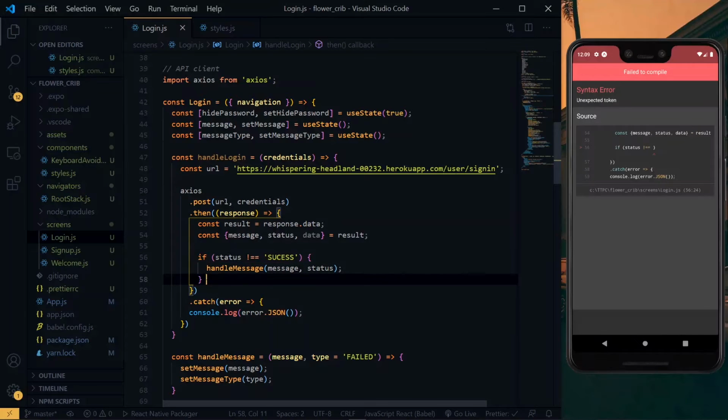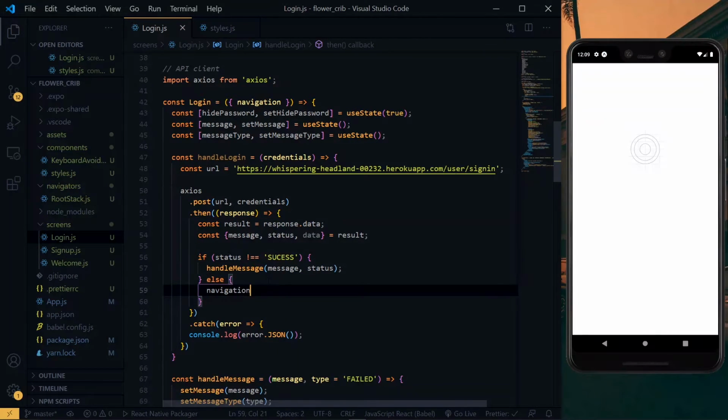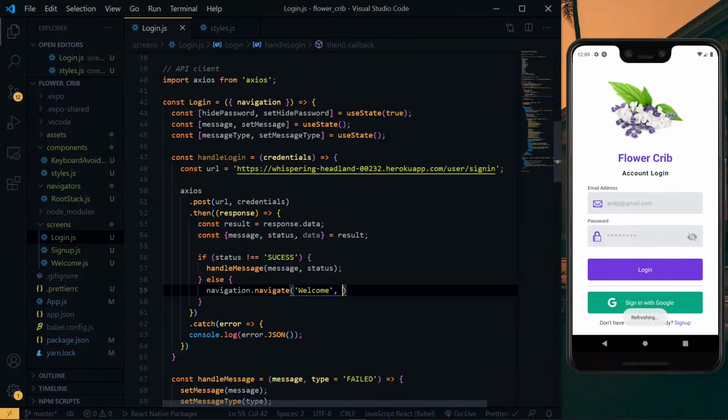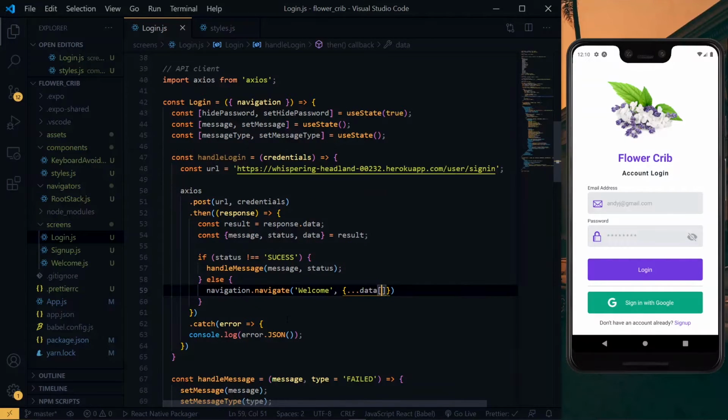Else if the message is successful, we want to move to the welcome page. And while moving to the welcome page, we want to pass the data that was received from the server. So we spread the value of the data. But for the sign in, it returns an array, so we target the first element of the array.